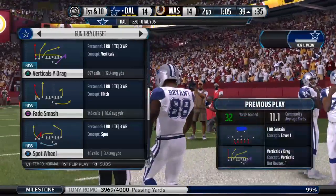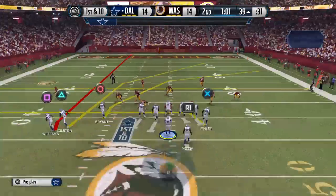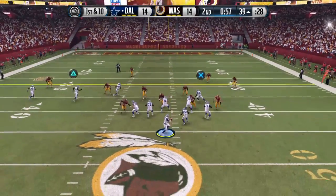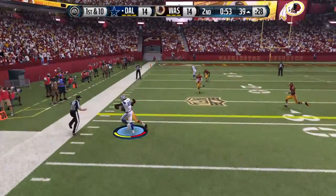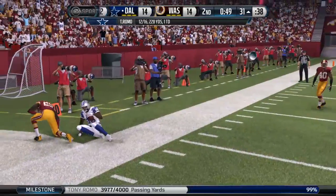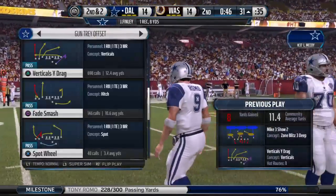The Cowboys are tied up right now, and part of what's been working for them is the passing game. Romo's look good, though, and that should bode well for the rest of this one. Well, if this keeps up this way, there's no doubt I think it does bode well for them. Everybody is playing well on the offensive side. The play calling and the defense, they got to find a way to stop this hot quarterback.